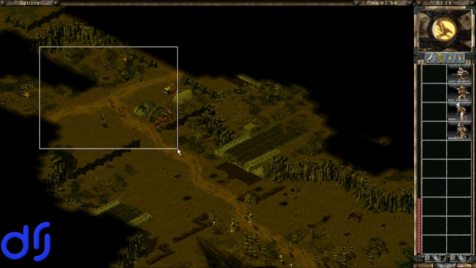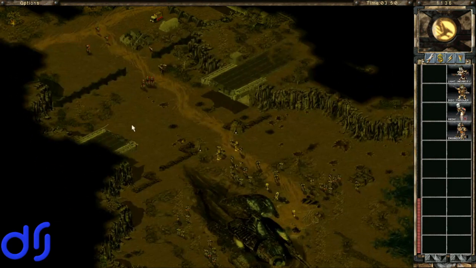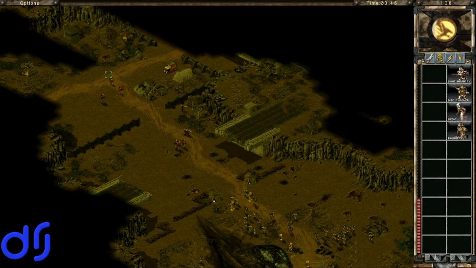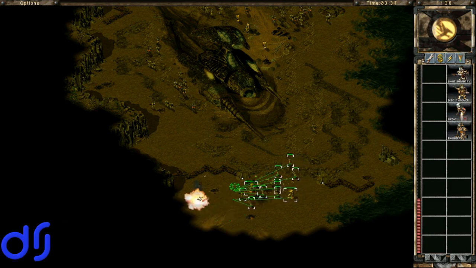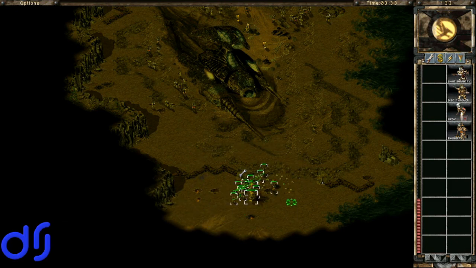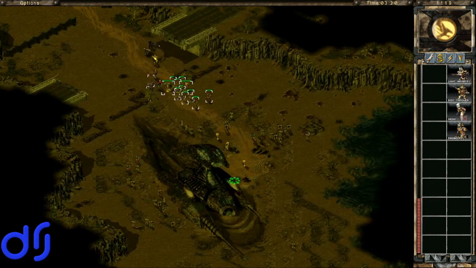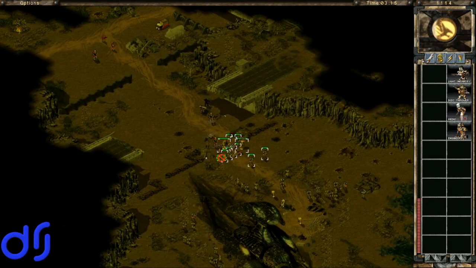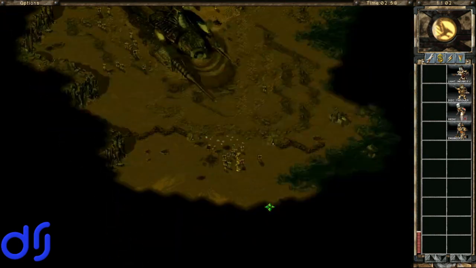This actually does look exactly like the previous GDI level that revolved around the crash site. The geography looks exactly the same. That's cool. I don't think the geography was exactly the same for the Nod mission involving the crash site. No, it definitely wasn't. So the continuity there isn't perfect. The maps are a little different in the GDI versus Nod versions here. But that's okay.